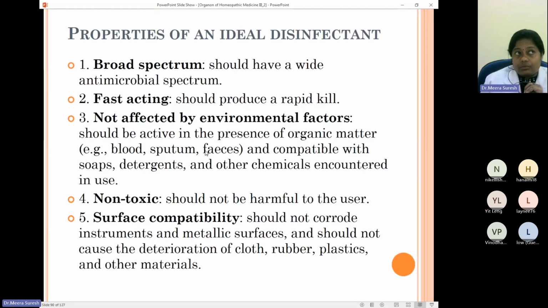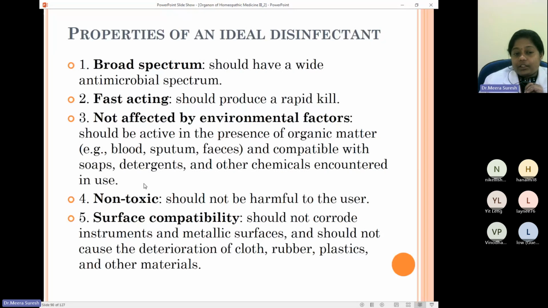The low and middle income countries will usually go for the chemical, which is much less expensive. So when two chemicals come together, the disinfectant shouldn't lose its disinfectant property. So that is one criterion. It should be active in the presence of organic matter, the nitrogenous waste products. If the disinfectant is going to lose its disinfecting property, then there is no meaning in using it. So that is one thing.